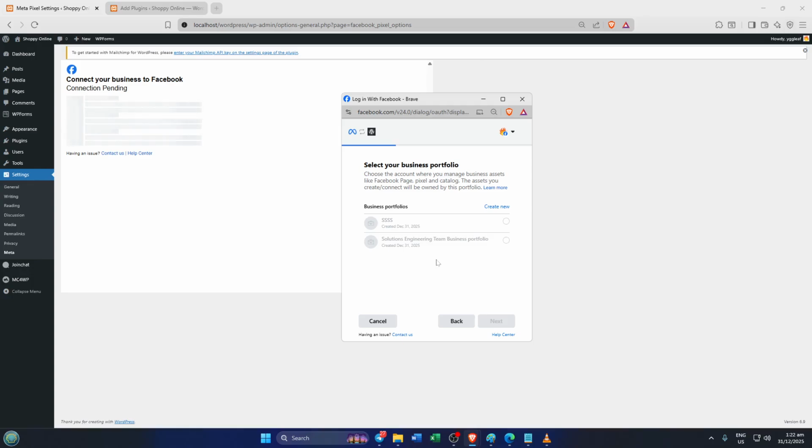Don't worry if the spinning wheel goes on for a bit. Once you see confirmation you're all set, your Meta Pixel is now running, and you're ready to start analyzing visitor actions and supercharging your Facebook marketing. And that's it. See, no code, no stress, and your site is ready to measure what matters most.